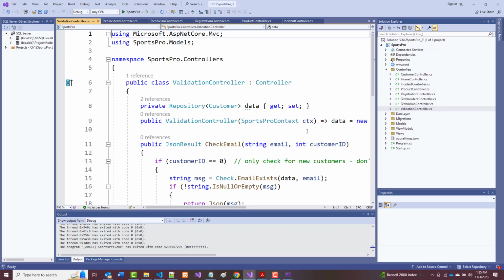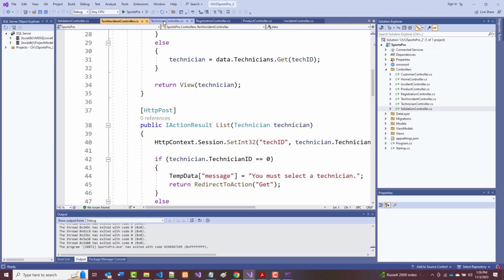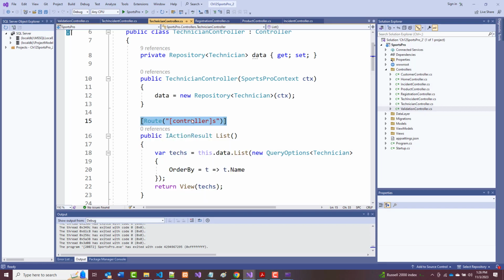So the point is, in our incident, customer, product, and technician controllers, in all of those, we have added something in our list method that lets us go to that controller.